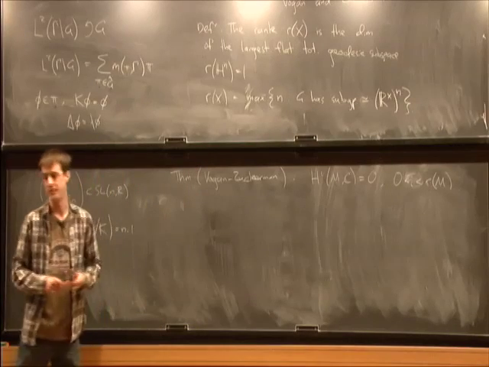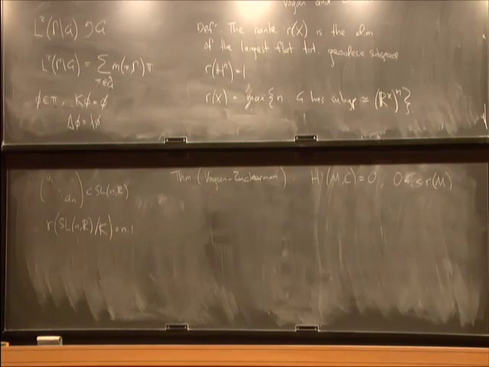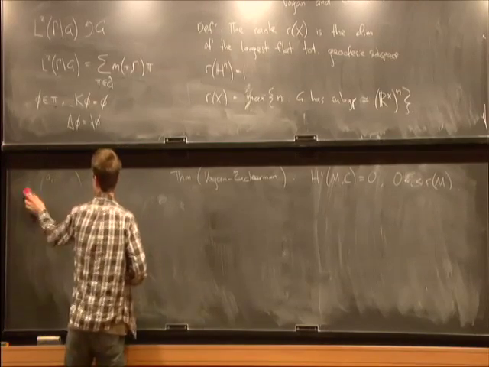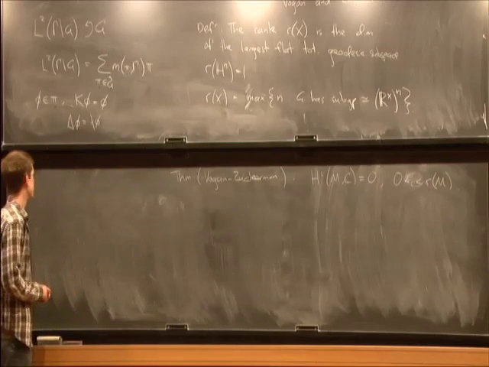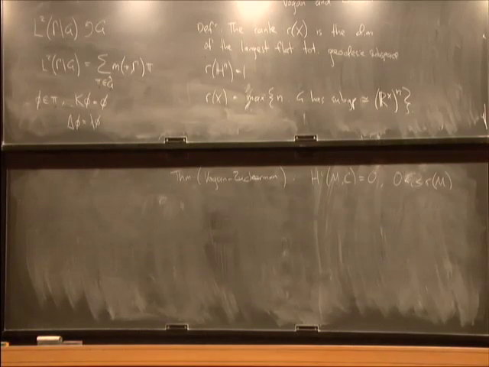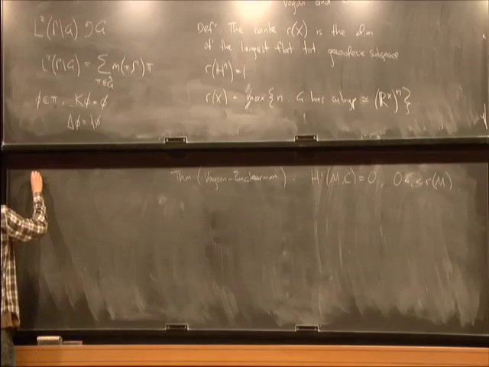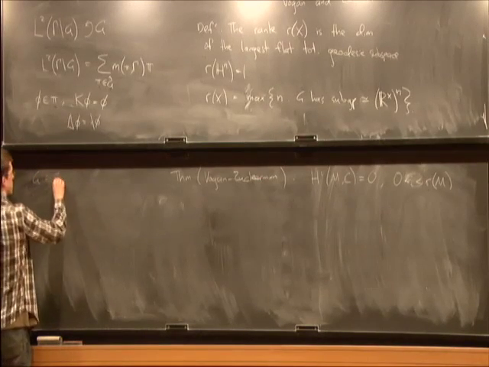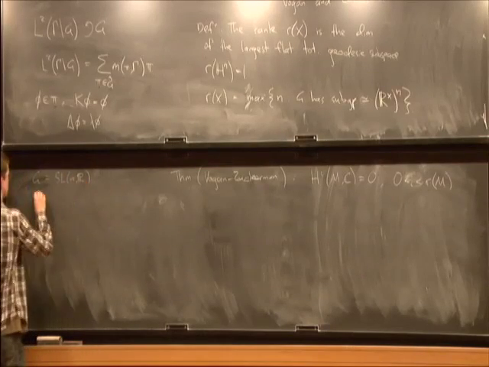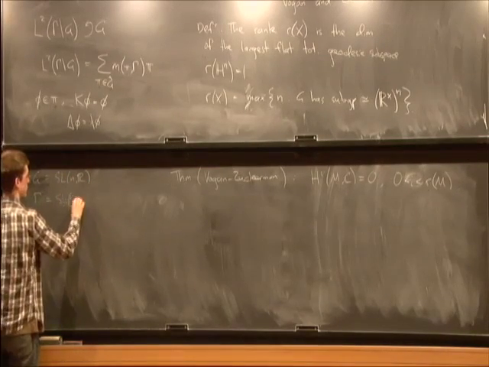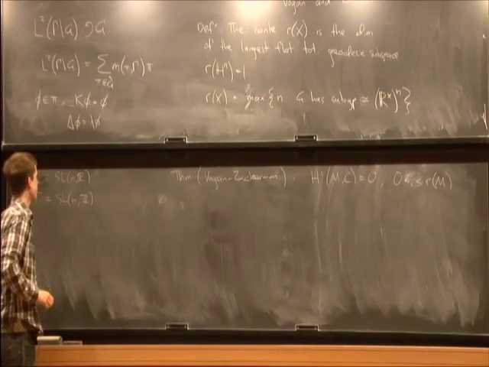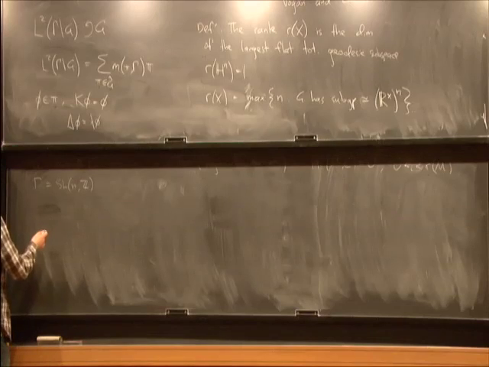That's an idea of what you can say about this problem just using representation theory. Now I'd like to introduce a little bit of number theory and show you what you can prove using methods like that, and particularly to define what an arithmetic manifold is. An arithmetic manifold is one of these locally symmetric guys where gamma is constructed using number theory, more or less.